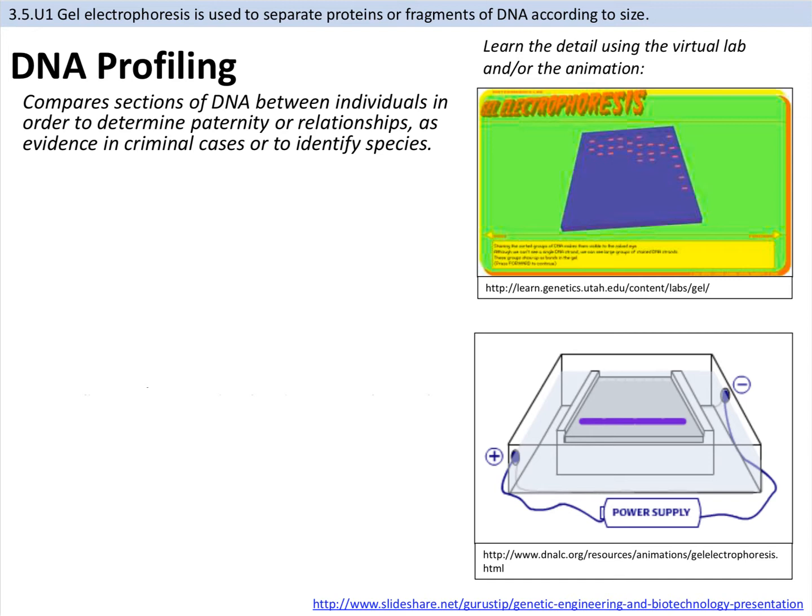And so what we can do is a paternity test, where we look at a DNA sequence pattern or a DNA banding pattern from gel electrophoresis for the baby and for the mother and for the father or the potential fathers. And essentially, the child should have a mixed banding pattern of both the mother and the father.